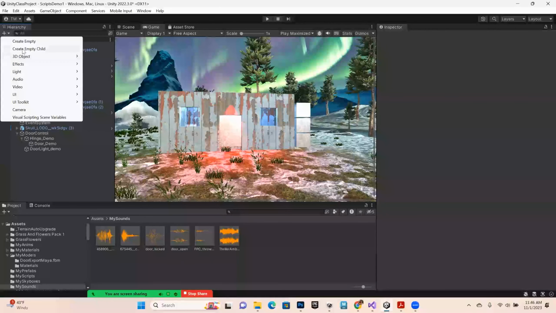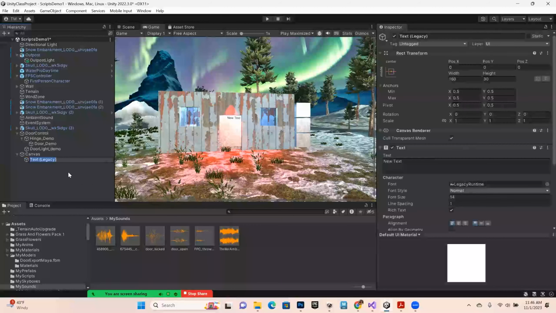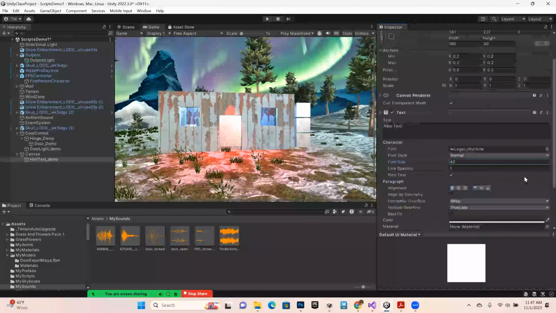So I'm just going to create a quick other one here, just so I make sure that I'm not telling you wrong. We'll call this the hint text, Text_Demo. Enter. And let's just place this back to center, or down a little bit. Make it 40. And let's give it a color.